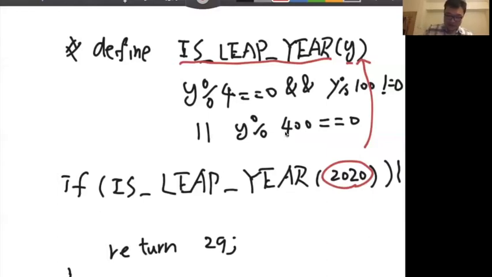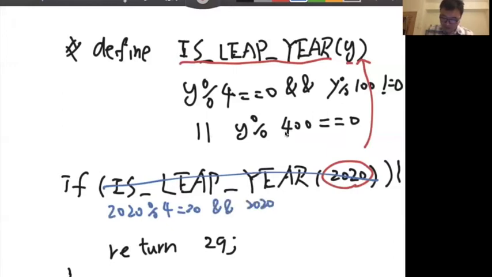So this line will be changed to 2020 mod 4 equal 0 and 2020 mod 100 not equal to 0, or 2020 mod 400 equal 0.